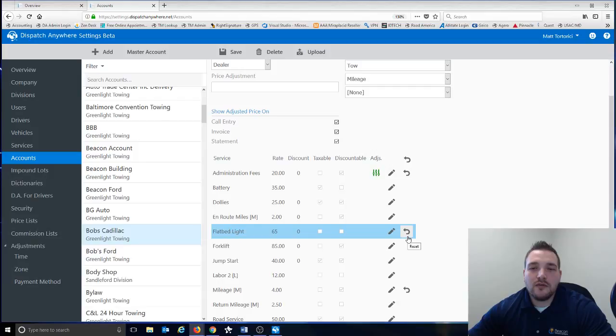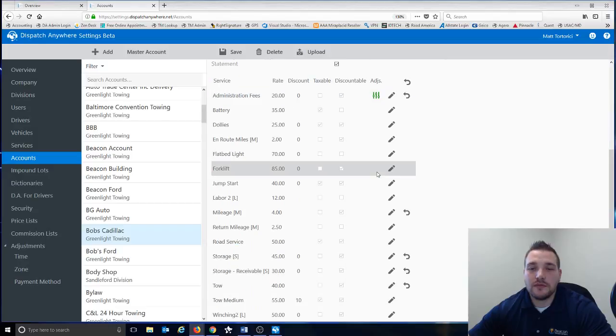And it's going to indicate it with a little button here that this price is different than what my dealership price list originally said. So if we're like, oh wait, no, that's wrong, you can just undo it by hitting that button, and it will go back to whatever the price list said, in this case $70. We're going to look at all these little indicators here in the price list in a second, so we'll go over what these all mean. This just means there's some sort of additional adjustment, whether it's a time zone or payment adjustment. All right.